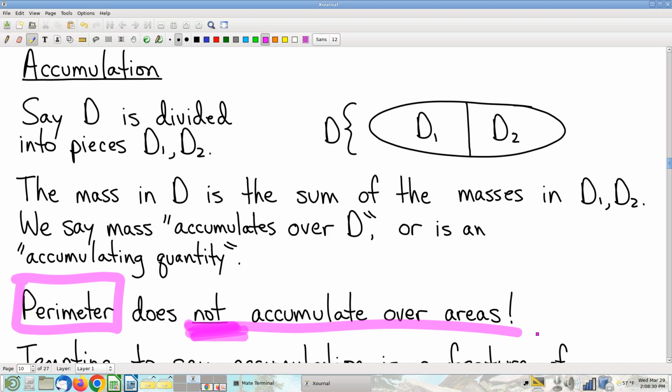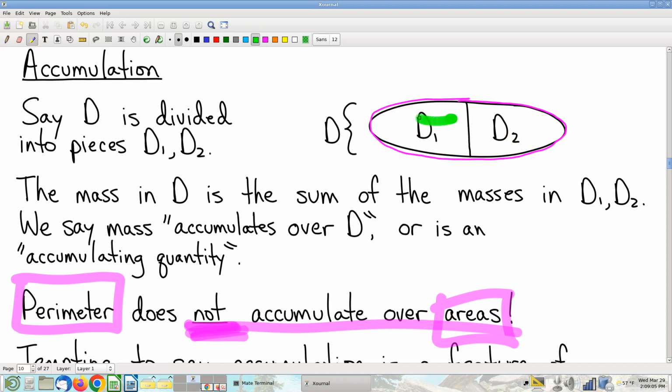In particular, what I mean here is that if you look at, let's see here, color choices. Let's do purple for the whole. Here's the whole. That's the whole area. Let's ask, what is the perimeter of this whole area? Well, the perimeter, I can draw the picture on here. Perimeter of this whole is that distance, right, walking around the entire outside. So that's the perimeter of the whole. Okay, now let's look at the parts.